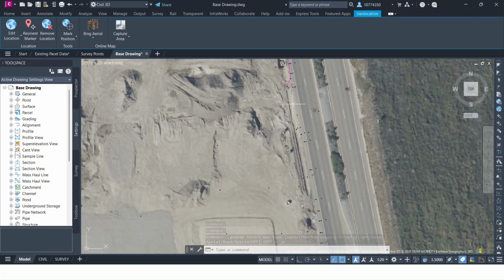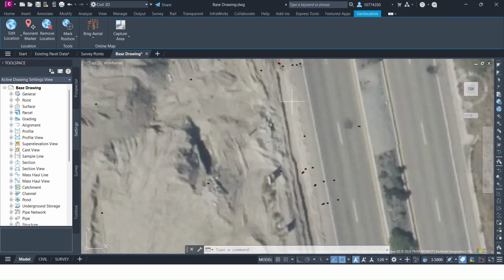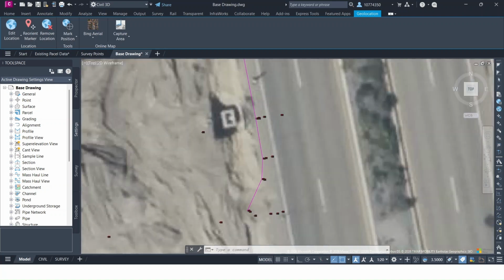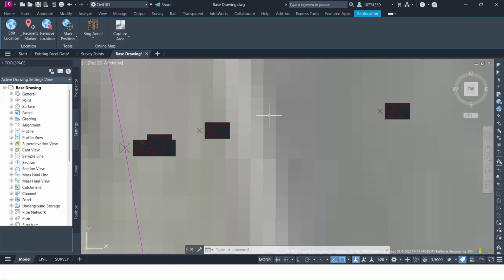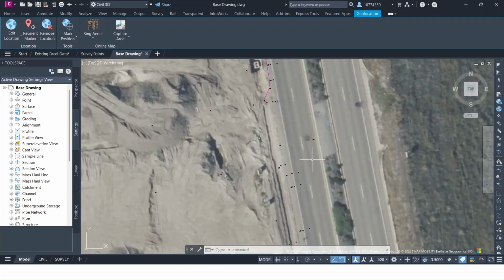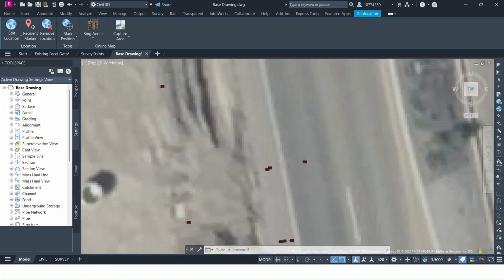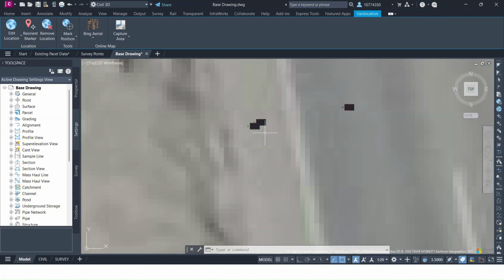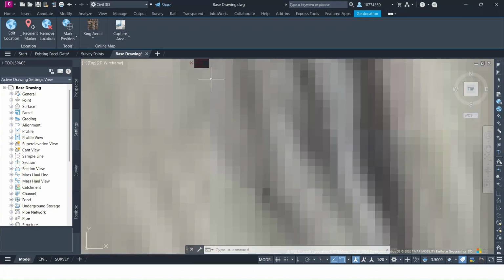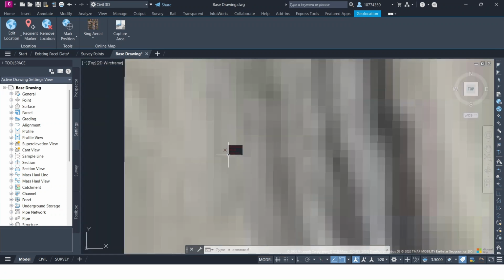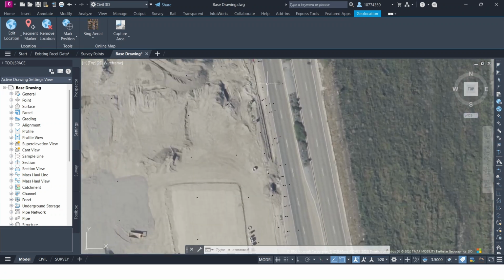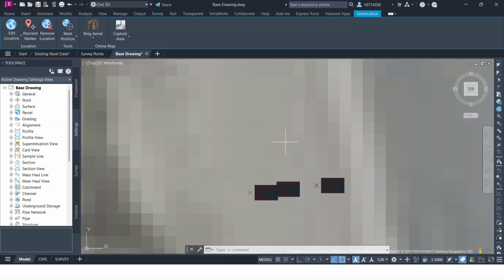Since I've done this before, I know quite a bit of what is going on with this property. This is like a turn lane, or a drive approach into this property that they did not make. So it's just hanging out here, chilling out here in the abstract.